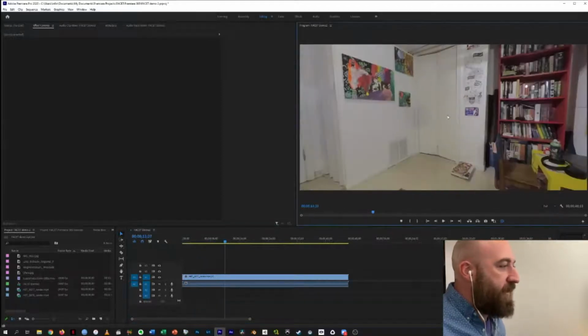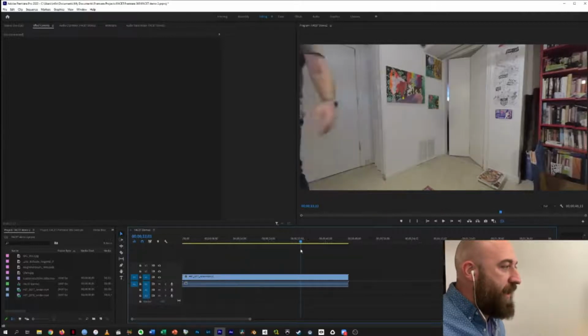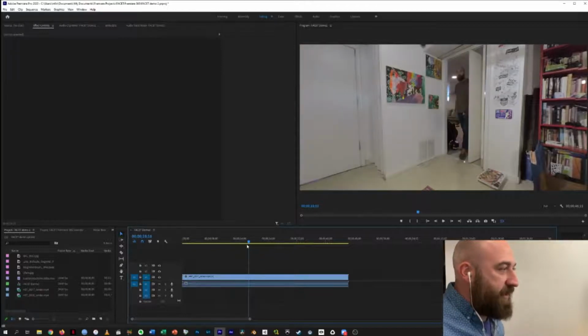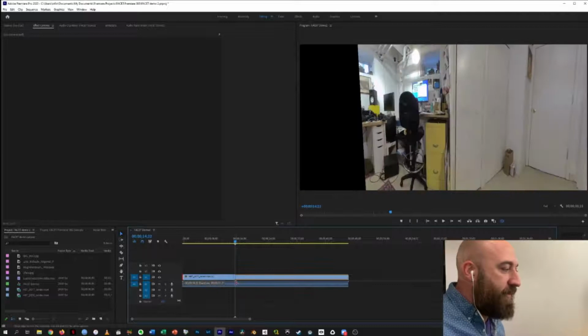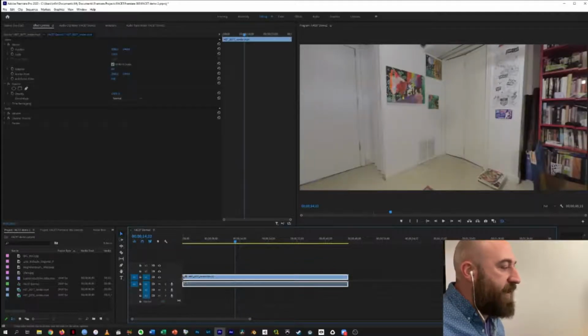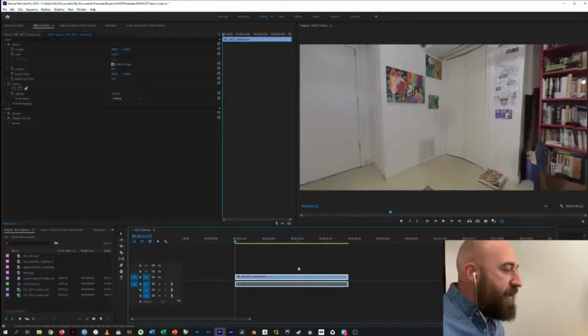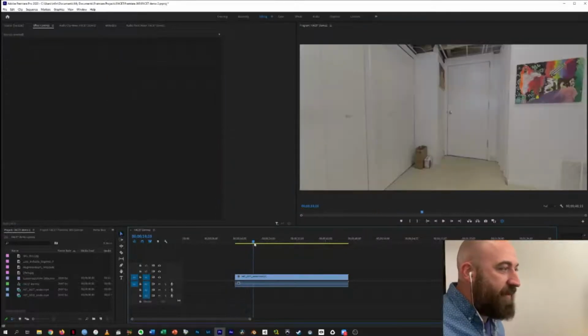So here's the final shot, I guess, of my mock-up. I had me walk in this door, right? So just like in any Premiere editing situation, if I've got too much head on this clip, I can just grab the end of it and trim it in, right? So what I'm trying to demonstrate is there's no difference between VR video and normal video in terms of editing it. Now it's shorter. It looks on the timeline exactly the same.